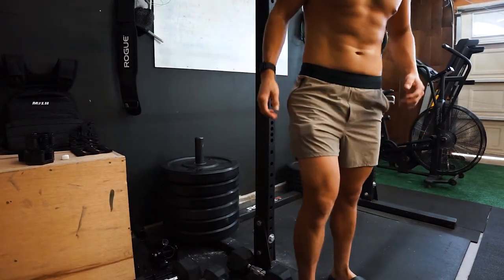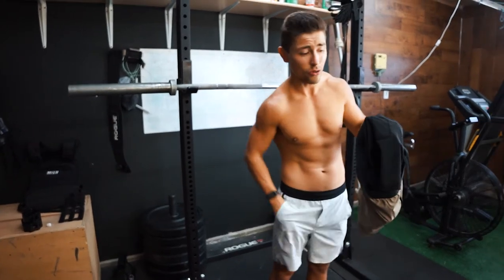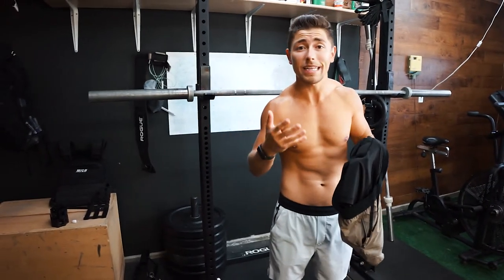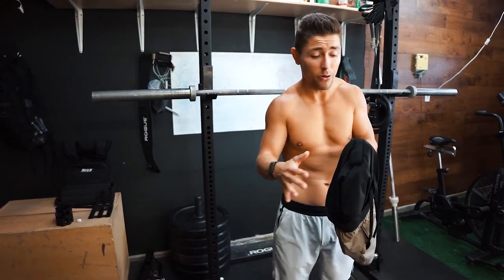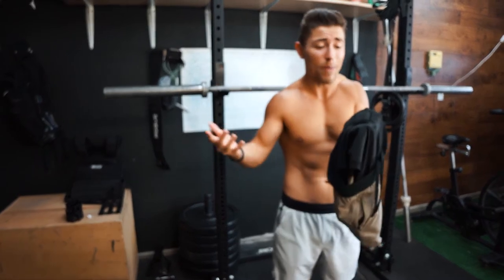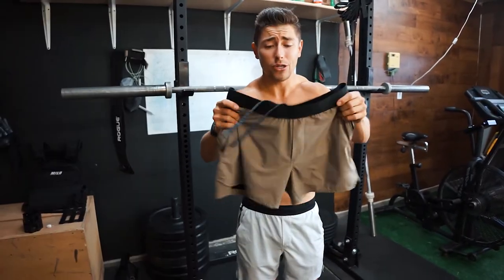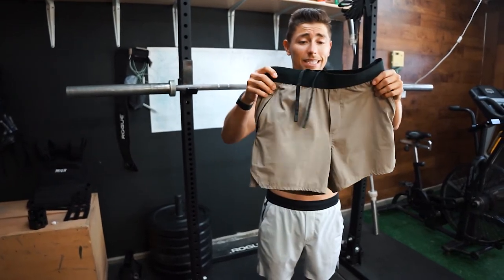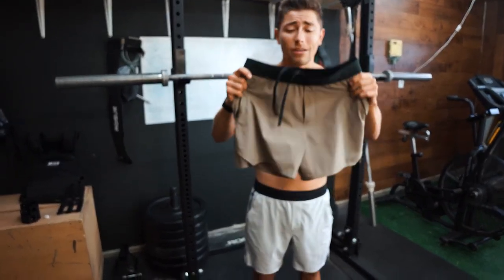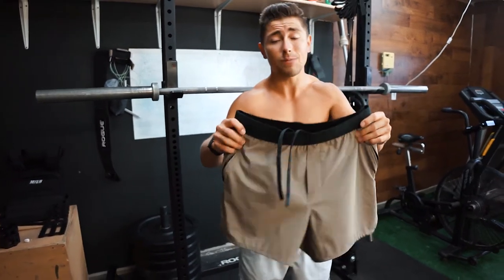One real-world scenario I can share: one, the liner pocket — stick your phone in there. Two, the other little pocket on the inside of your short is perfect if you're running with AirPods — stick them in there, you're good to go. Also, whenever I'm getting running shots for my YouTube videos, I stick my GoPro in there — it fits perfectly and I don't have to worry about it getting sweaty. Especially if you guys are making fitness content or you're on a hike and don't have a backpack, just stick your GoPro and your phone in there and you're good to go. These are going to be my go-to shorts for weighted rucks, hikes, and runs — because they literally have everything you need. The Tactical Short name is exactly what it is, and U.S. Special Forces guys need something rugged that gets the job done while keeping them minimal yet carrying what they need.